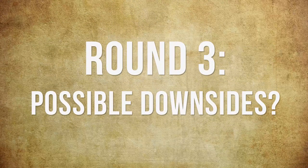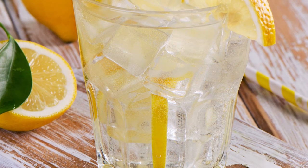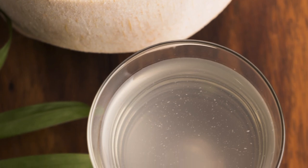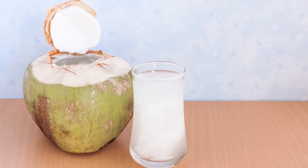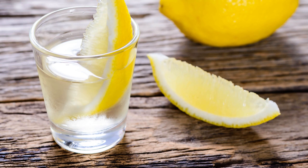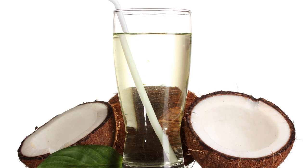Round 3. Let's use this last round to declare a winner by looking at the potential downsides of both beverages. Even though coconut water has less sugar than typical sports drinks, a bottle of soda, or fruit juice, remember to read your labels carefully. You should opt for plain coconut water and refrain from sipping coconut waters that contain added juices or sugars. Moderation is the key, according to registered dietitians at Harvard School of Public Health, who claim an 11-ounce container of plain coconut water still contains upwards of 60 calories and 1.3 grams of sugar. This means that coconut water is perfectly healthy for recreational athletes to consume, but plain water with lemon or a sports drink works just as well.